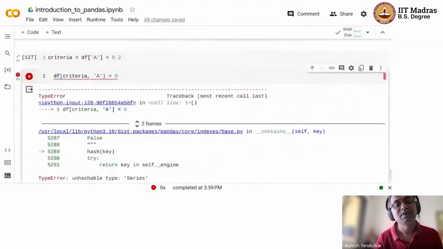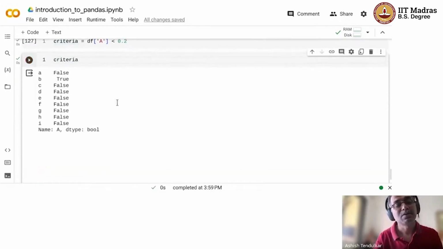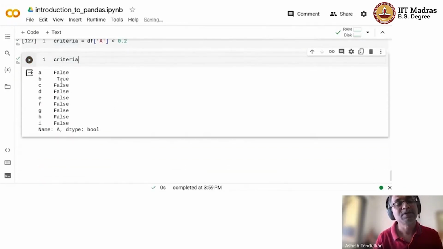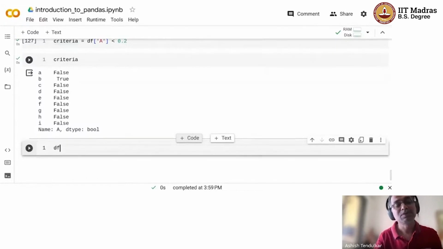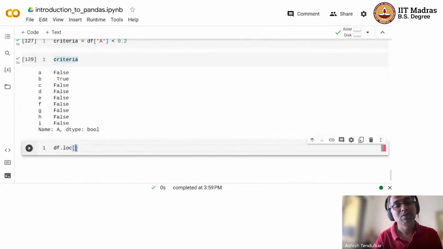This failed. Unhashable series. Let's see. We say criteria. Okay, this is fine. There is only one value over here. Now what we can do is df.loc criteria.